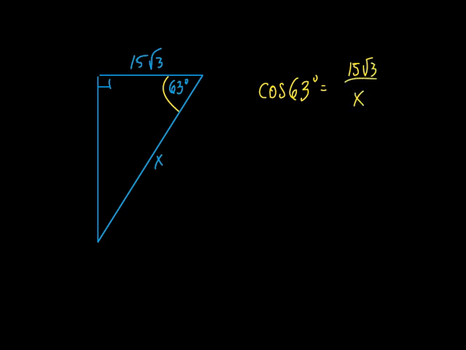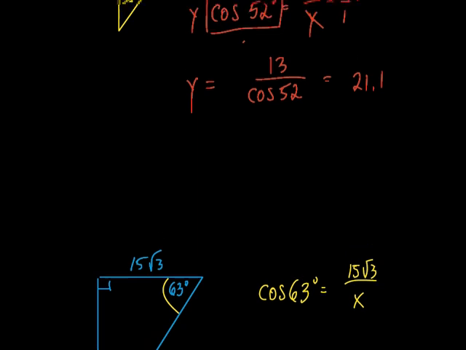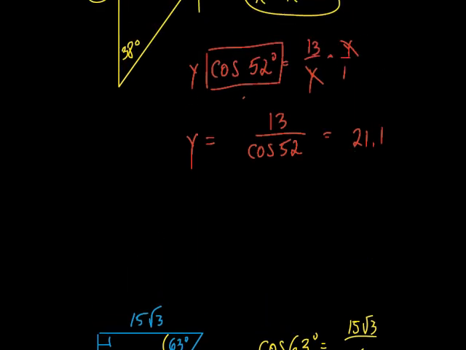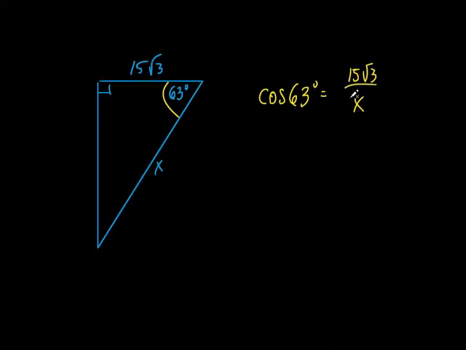Now watch. You know how I did all this work and I showed that it multiplied and I divided it. Basically, what did we just end up doing? I just switched places, didn't I? I took the cosine of 63, stuck it on the bottom, took the x and stuck it on top. If you realize that's what you did, that's what we're going to do here. So what are we going to do? Switch these two, right? Take the bottom, put it on the top. Take this one that's on the top, put it on the bottom. So what's x equal to? 15 square root of 3 over, exactly. And now it's just calculator work.